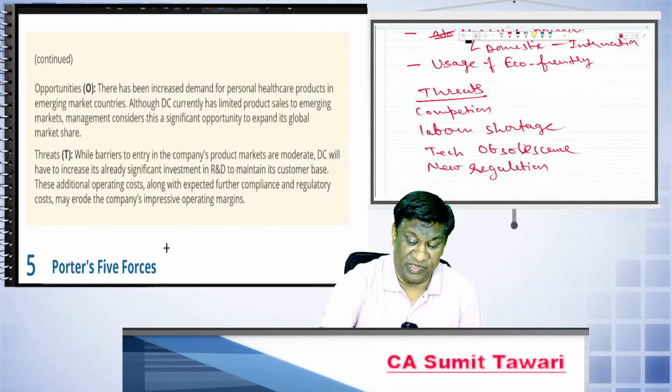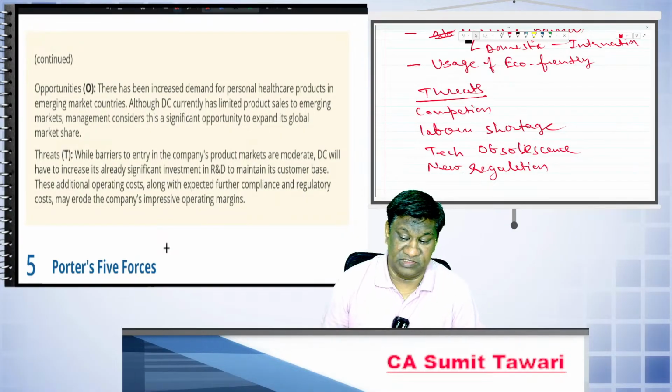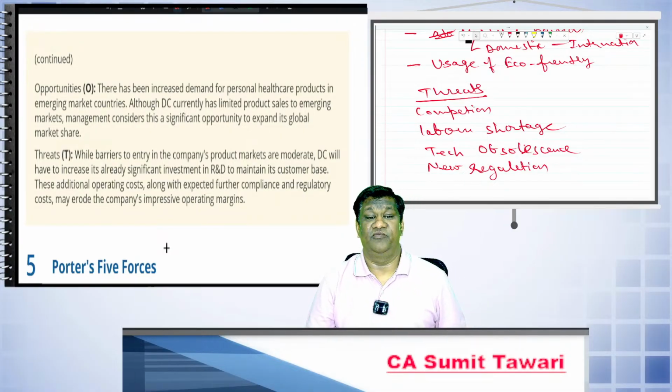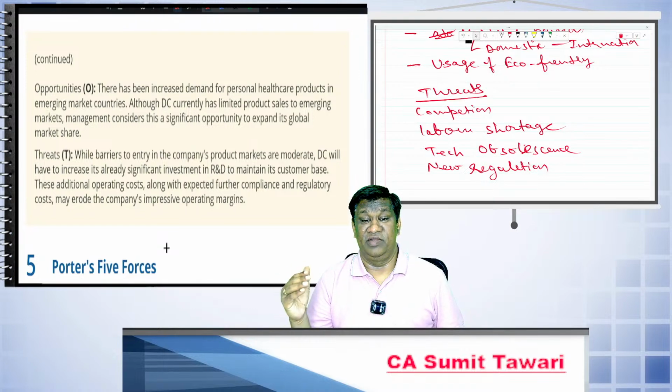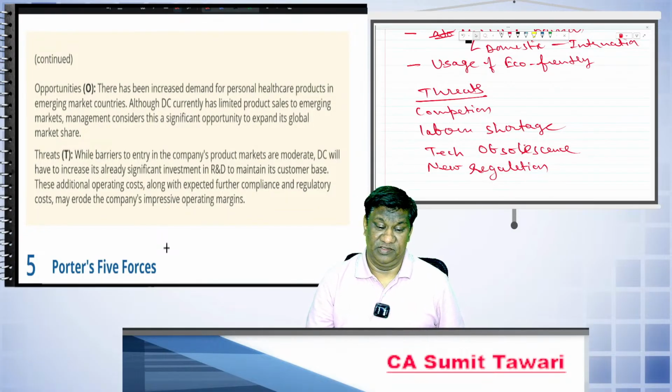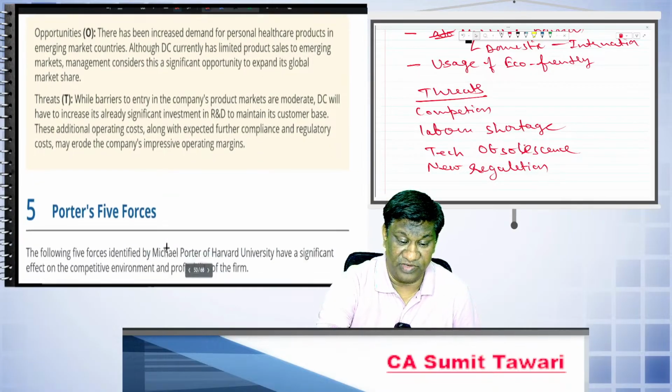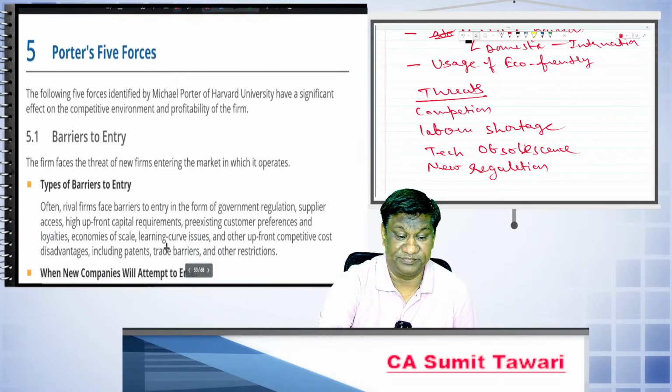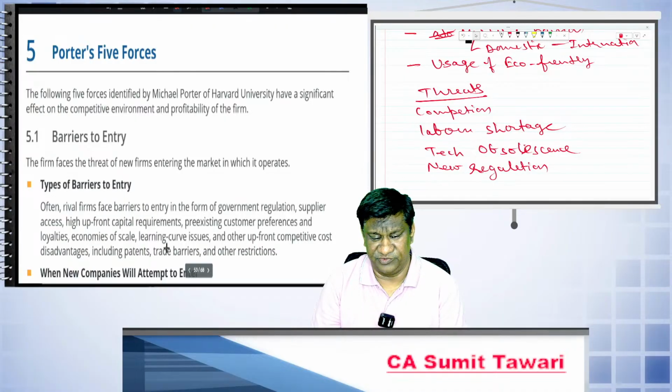So whenever you are evaluating any business, you need to first identify the strengths of the business and the weaknesses of the business, which are controlled by the management. Whatever external environment affects the business, if it affects it positively, then it is an opportunity. If it affects it negatively, then it is a threat. So that we need to do while analyzing any business unit.